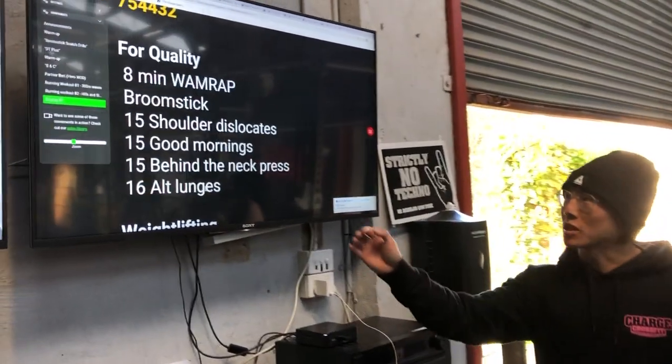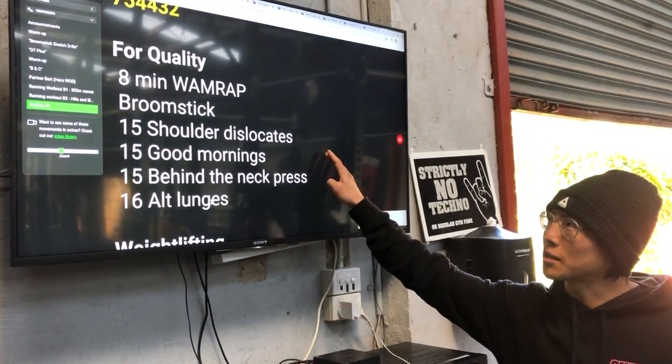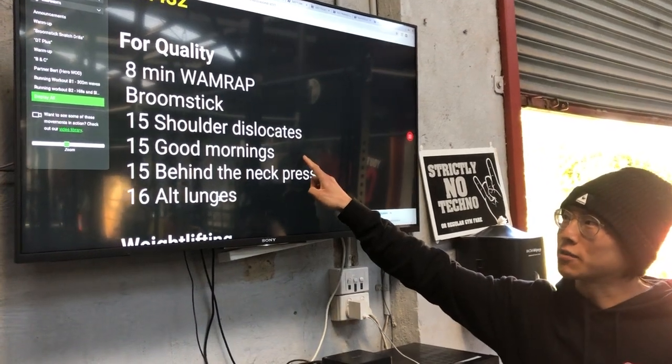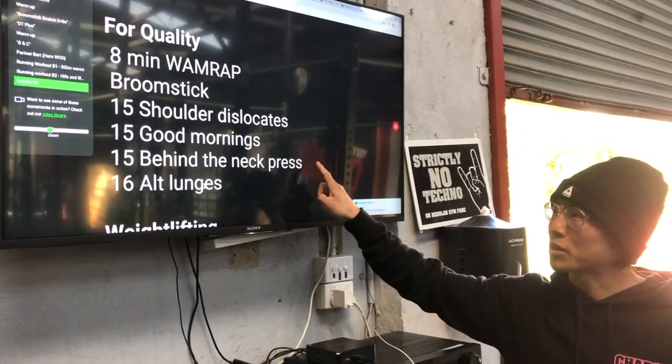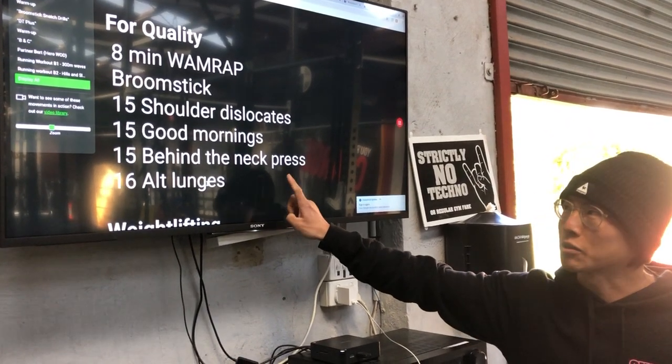All right, got a bit of broomstick barbell today. So starting off with the broomstick 8-minute AMRAP, getting nice and warm. 15 shoulder dislocates, 15 good mornings, 15 behind the neck press, followed by 16 alternating lunges because you've got two legs. You want to keep it even.